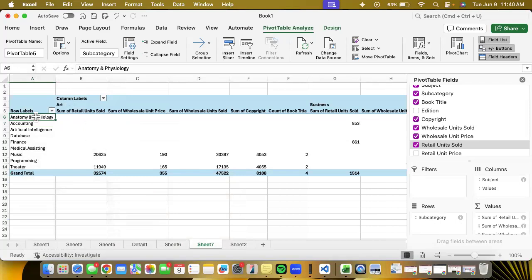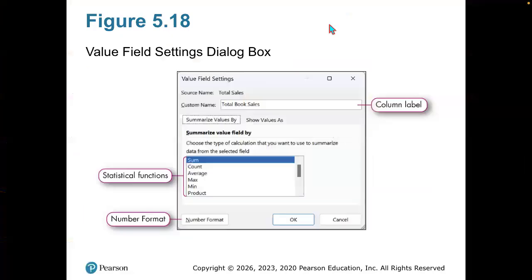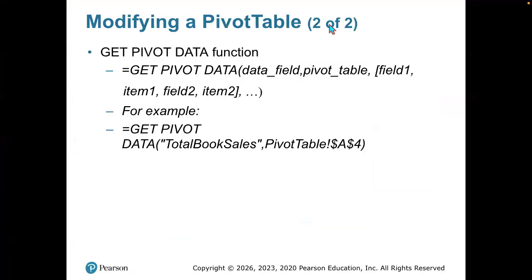Now you're probably saying, but wouldn't this mess up formulas? Because don't we hard code formulas based on their cell position? You would be right. So we need a different way of dealing with that. And we're going to get to that by using the GETPIVOTDATA function.